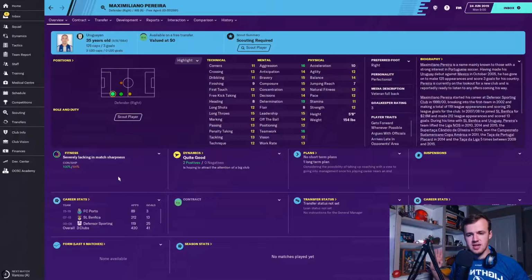On to the fullbacks, and now we're going to get a little old, but if you're talking 1 or 2 season option, Maxi Pereira is actually a free agent at the start of FM20, which is great because not only is he perfectionist, which I consider the second best personality in the game behind the ever-elusive model citizen, he has 19 determination. He's just good at everything.